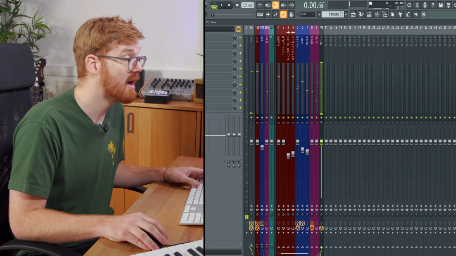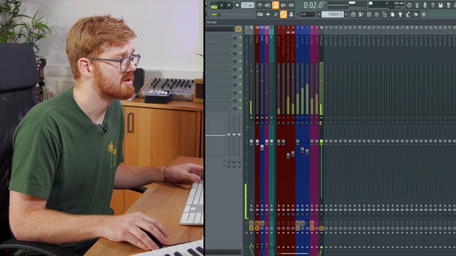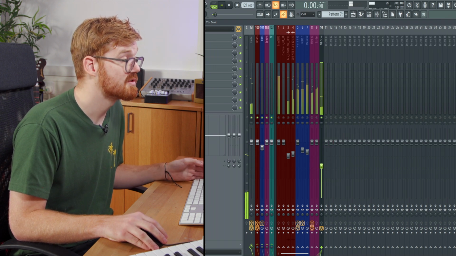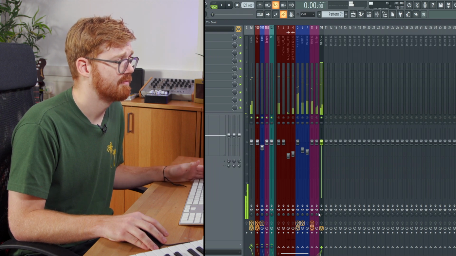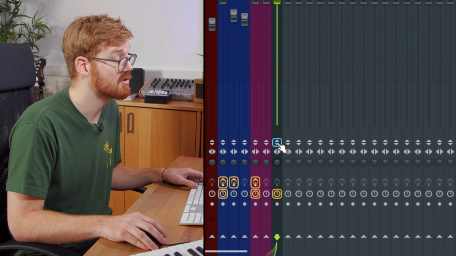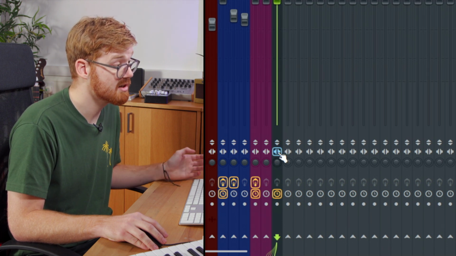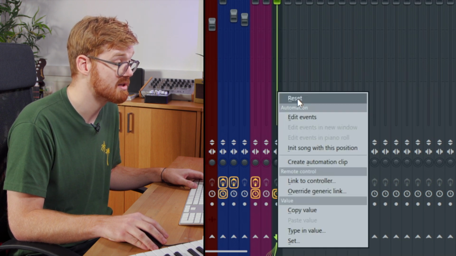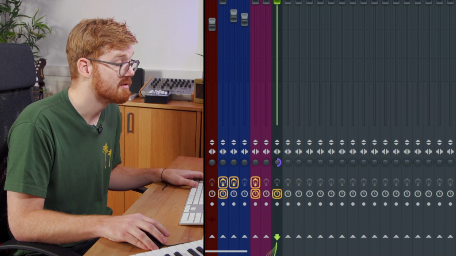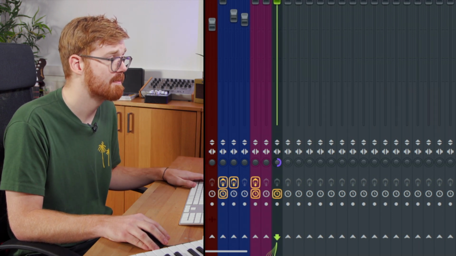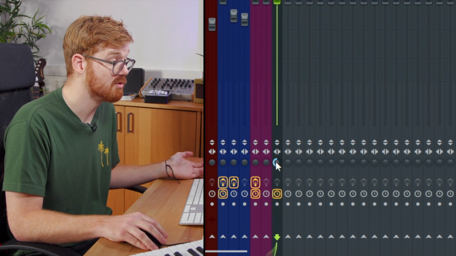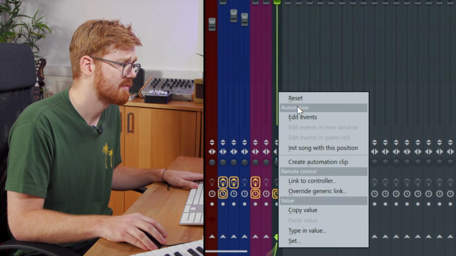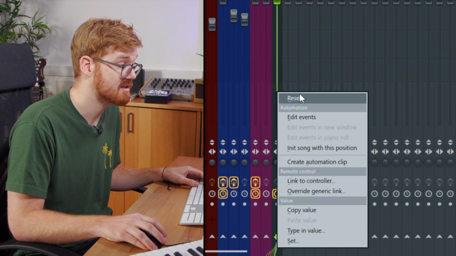Going down, you've got the panning. So you can pan it. Volume slider, obviously, to adjust the level. This reverses the polarity if you've got any issues there. You can swap the left and right channels with this option here. This is the stereo separation, which is quite useful if you wanted to simply just mono something quite quickly. You can just mono it by pushing that all the way to the right, or going like more of a full stereo sound to the left. So good for creating more stereo separation in your mix. You can just right click anything to reset it as well by selecting reset.